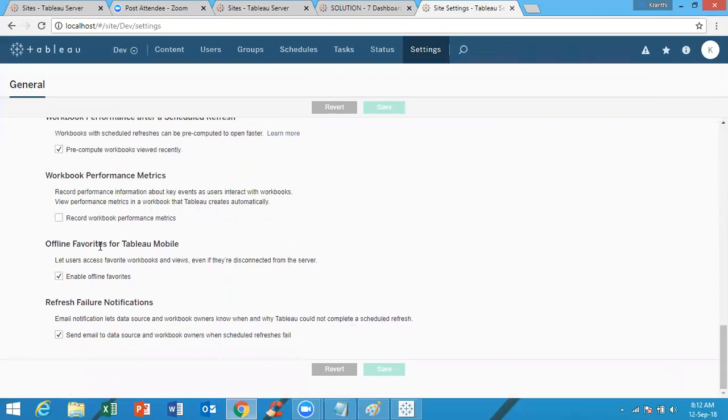There are also offline favorites for Tableau mobile. So we have seen that there is also a product called Tableau mobile. From Tableau Server 10, in the site settings, we can enable offline favorites.